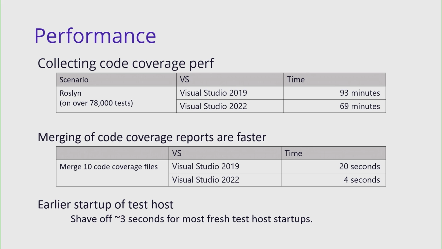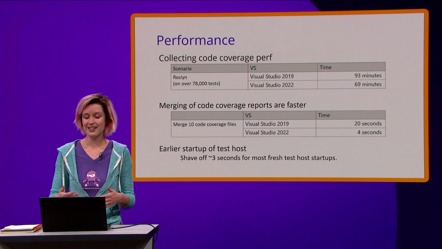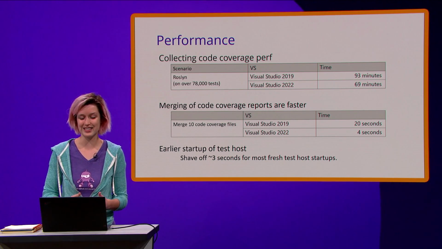First, it's a more efficient merging of code coverage reports. In my second table here, if you take just about 10 files and really zoom in, that used to take about 20 seconds just to merge all of those files that were generated off of your DLLs and the code coverage reports they were taking, and then merging them to get the final percentages of what your project's coverage is. Now it's down to 4 seconds in 2022.